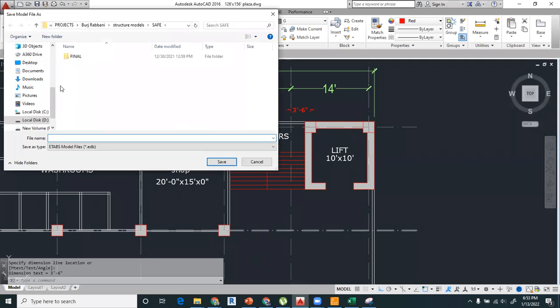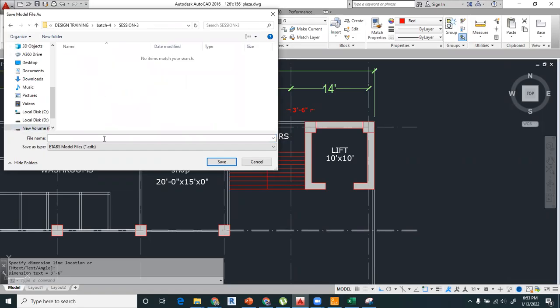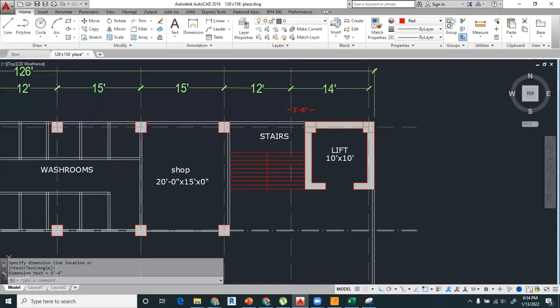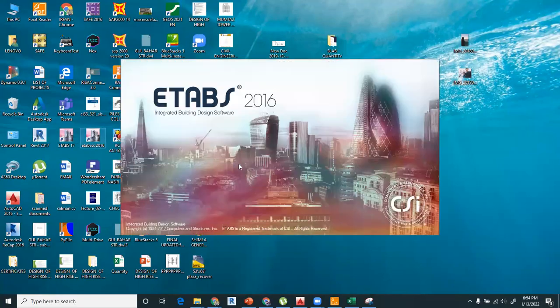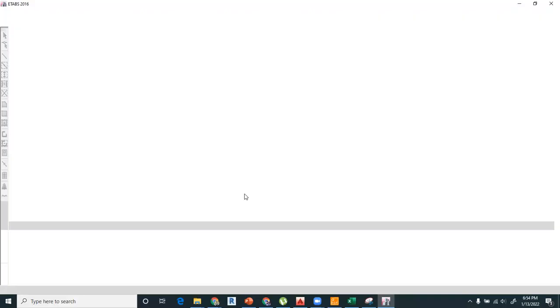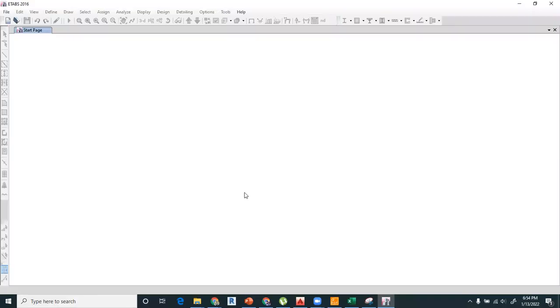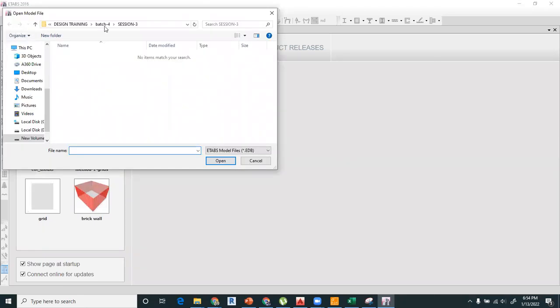So there was an error. So that file has not been saved.